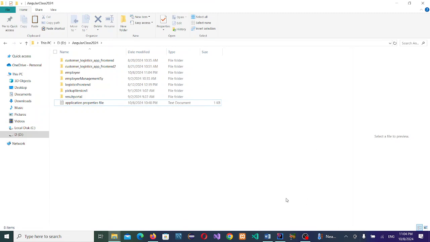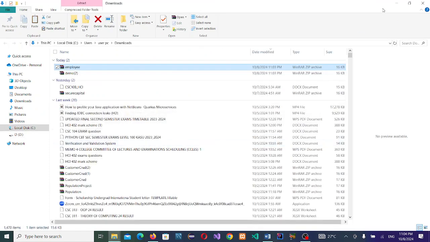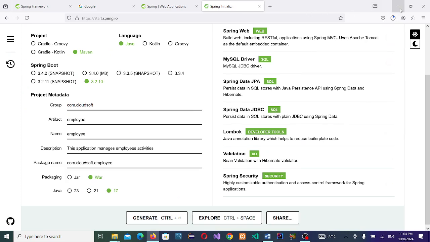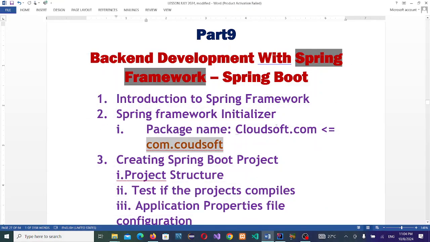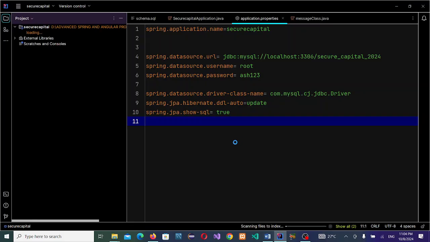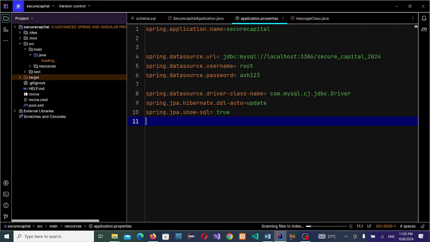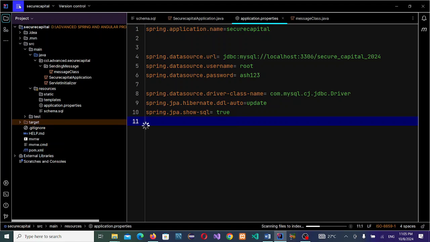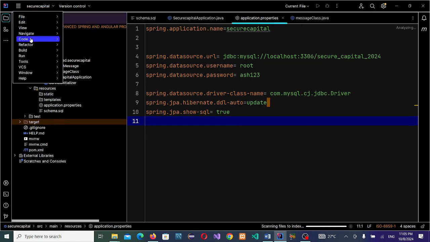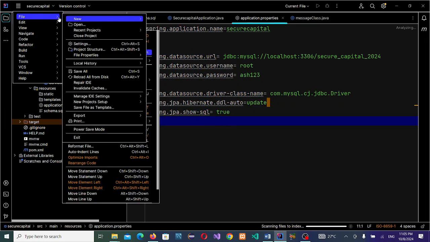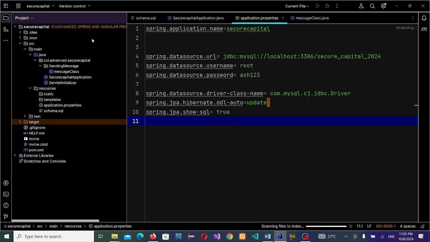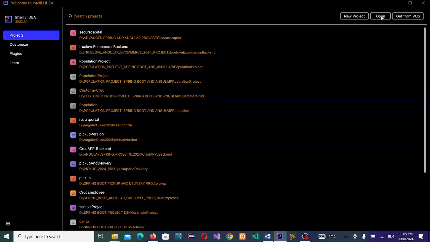Are we there? So now what we do is open it inside our IntelliJ. So I open IntelliJ here, which is our IDE. You can use other IDEs like Eclipse, which is doing very well. There's also Spring Boot tool, I think, something like that. It's an IDE for Spring Boot. You can also use it. The project is opening, but we already have a given project loaded. So I will close this project. File, close project, thank you. So then this is our IDE, I will then click on open.